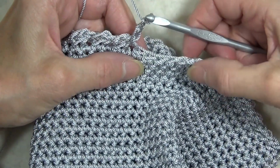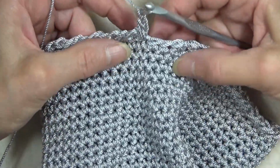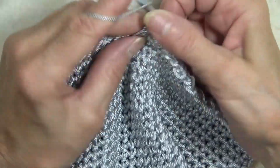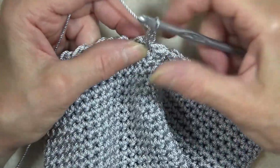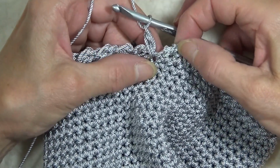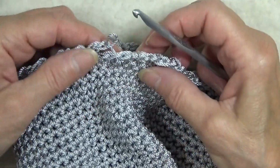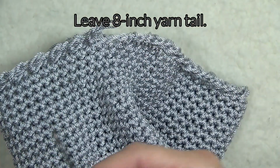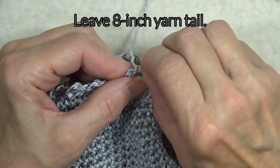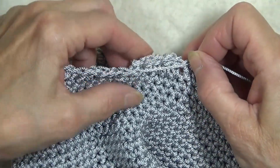So here we are. We just have one more here to do. Chain 1. Now we're going to skip 1 and we're going to go back into this one here and complete another one. Now I'm going to chain 1, and do you see how this bump moved over to here? That's perfectly fine, because when we lay this one out, it's going to fill in that spot. So I've chained my 1. I don't want to lose that because it's slippery. I'm going to give myself ample room to weave this in, and I'm going to pull that through. Now, see how if I lay it out, it looks really neat?